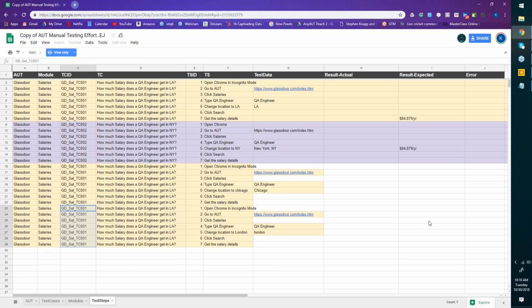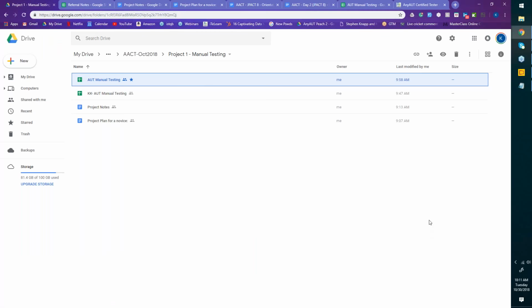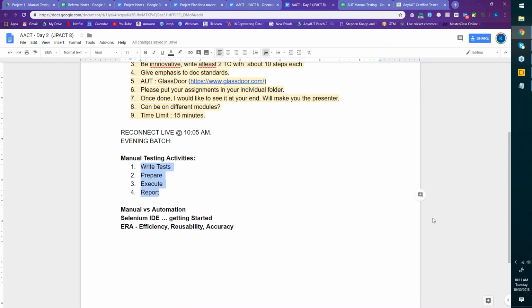And so what typically happens in the real world, team, is you're spending most of your manual testing activities around these four quadrants. This is the primary focus, team. You're either writing your tests or preparing your tests, executing them, reporting them. A lot of effort goes into writing the tests, team. So we spend and waste plenty of time on it. And so is preparing, so that the application is ready, test data is there, the environment is set up, all the tests are rightly written, all that.